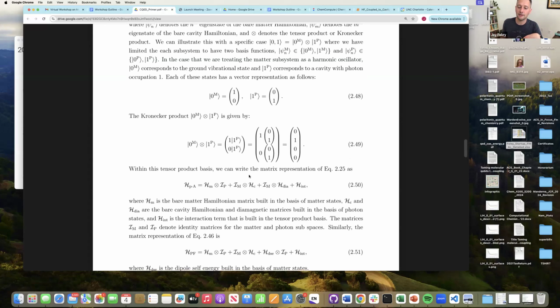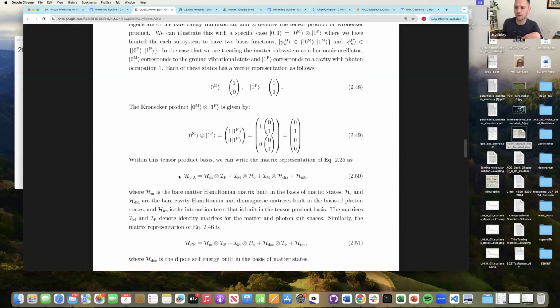But what we'll do more explicitly is to build the matrix representation in this tensor product basis. We're really going to think about taking tensor products of our submatrices. So we'll build a submatrix just in the basis of matter states, and then we'll take a tensor product with an identity matrix, where that identity matrix will span the state space of the photon subsystem. Then we'll do the complementary thing for the cavity subsystem. We'll have an identity which spans the state space of the matter, and we'll take the Kronecker product with a Hamiltonian that we've built just for the cavity subsystem.